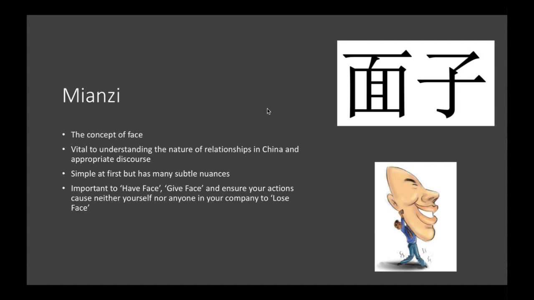So if, say, a figure of authority or a friend or someone is late to a meeting, even if you might be very frustrated, don't call them out on it in front of other people. Maybe have a word with them when they get back. In China, often it looks like things are being let go within public or formal settings, but actually a lot of the time it's simply a matter of saving face for a person and for yourself and retaining a level of social harmony. Retaining that equilibrium of social harmony is very, very important in China, and always thinking about face first will ensure that you help retain that.